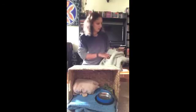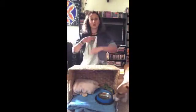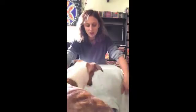And finally, ideally it is great to put a towel over the enclosure completely. This blocks out any excess noise or excess visuals for the cat, and also just being dark and enclosed makes them feel a lot more safe and secure. Also, another thing that can be used is Feliway if the cat is feeling extremely anxious.